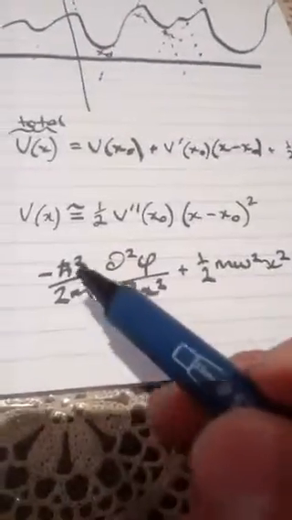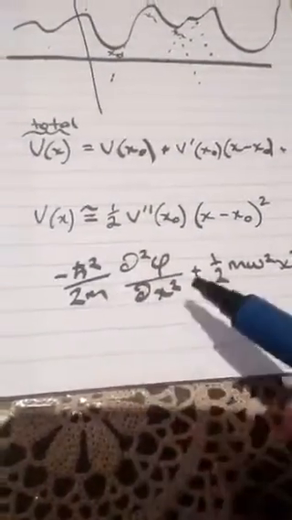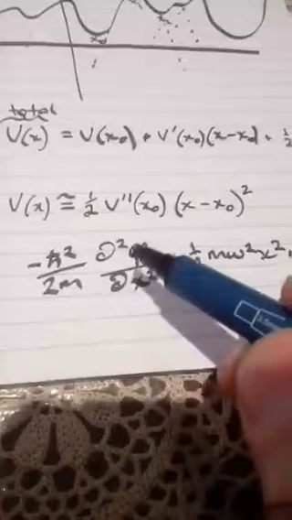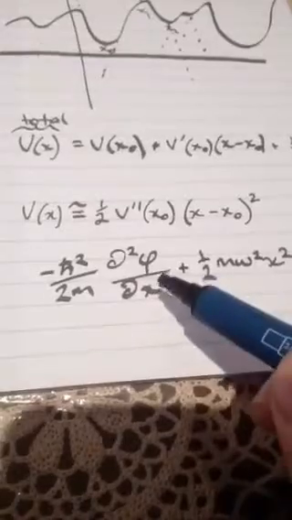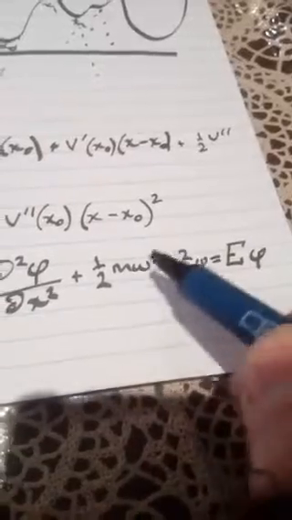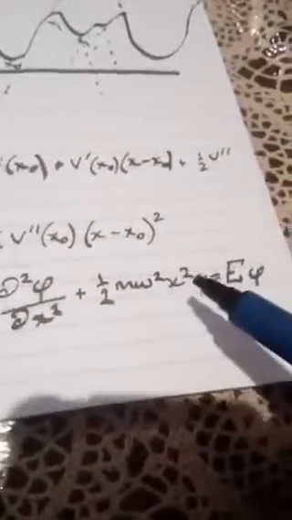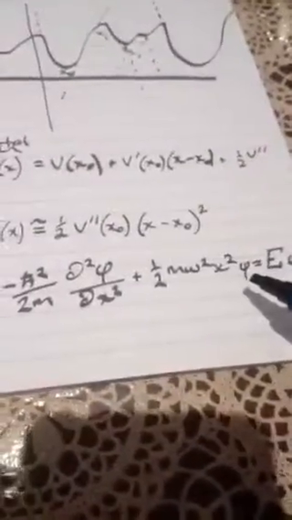But basically all we're doing is saying that's the size of the pixel of our universe squared over 2 times the mass, and the second derivative, which is a calculus way of making an approximation of a slope or acceleration of the particle at a certain location, plus half the mass by the angular velocity squared, the rotation, x squared, which is the distance or the location, and that's the wave function, equals the energy of the wave function. And that's all you have to know at this point. You don't have to know how it works. If you've done maths, then that will be easy for you.